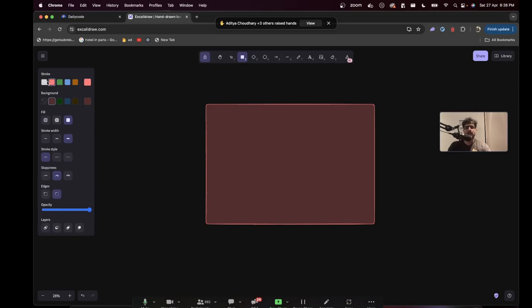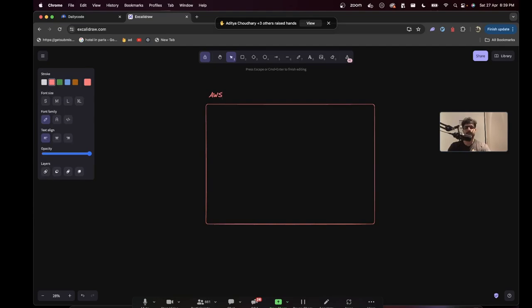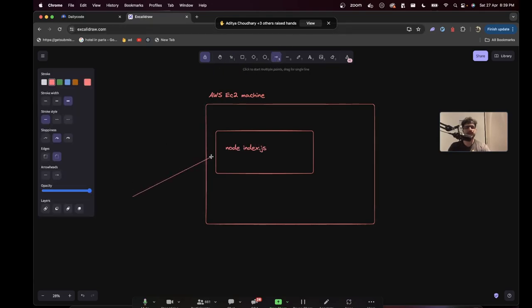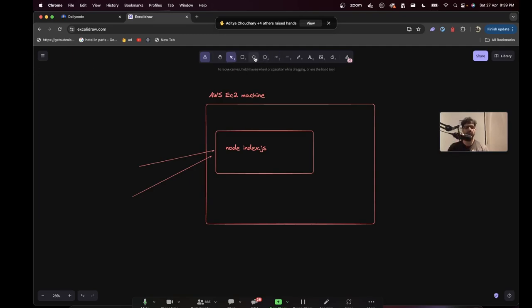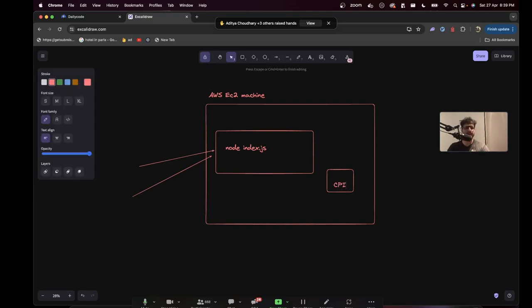If this is your AWS EC2 machine, where you're running a Node.js process, let's say node index.js. This can be used by a lot of people, not just one. Do you think an application like Swiggy is used by only 10 people? No, it's used by millions of people. So you need to somehow make this process very powerful. You need to say, take as many resources as you want. Here, take more CPUs and more, let's say, theoretically GPUs or more memory, whatever you need, more file system.